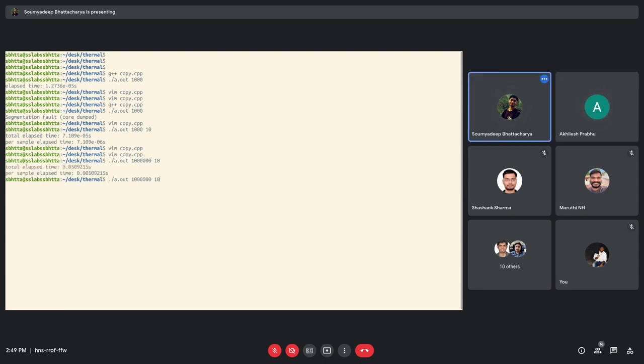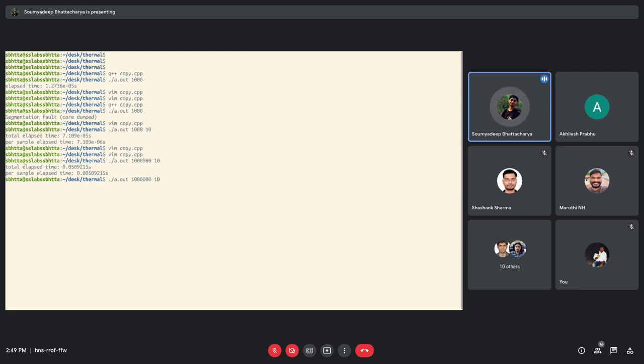Usually in today's architectures, the jump is 3 to 4 times. So L3 will be 3 to 4 times more than RAM bandwidth. L2 will be 3 to 4 times more than L3, and L1 like that. Okay.